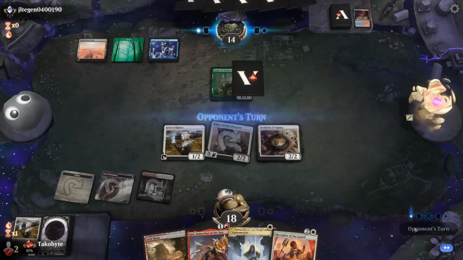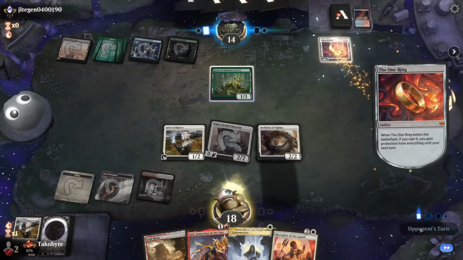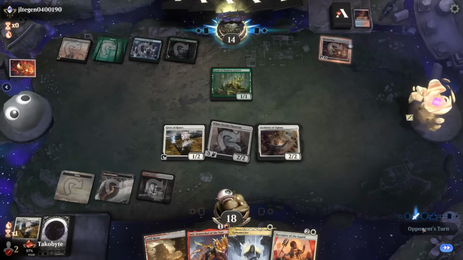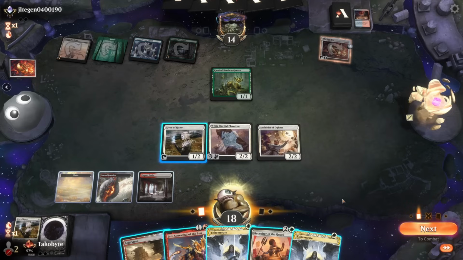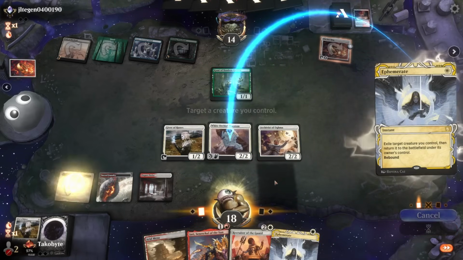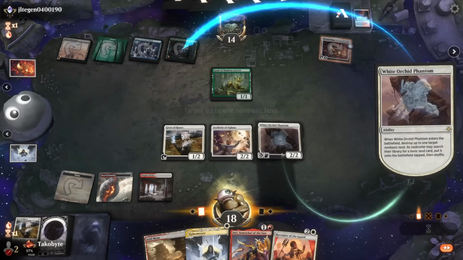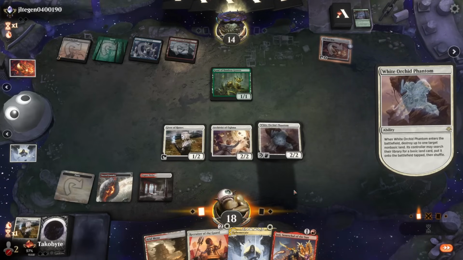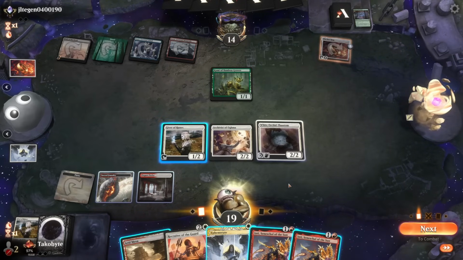Snow-covered Island. Interesting. One Ring? Okay. Interesting. Well, since we're not doing anything, we should just Ephemerate this a bunch of times. Snow-covered Mountain. Interesting.